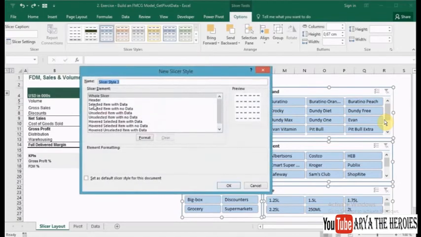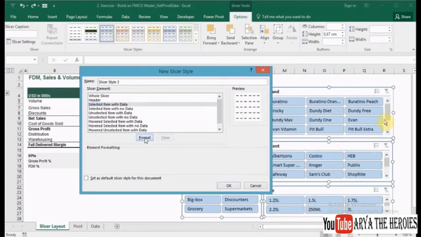All right, in the dialog box that opens, we can see a list of elements that determine how the slicer looks when a certain event occurs. When an item is selected and it contains data. When an item is selected and it does not contain data. When an item is not selected and contains data. When an item is not selected and does not contain data. And so on. You can spend a lot of time to improve these settings. Let me show you how it's done in our case.